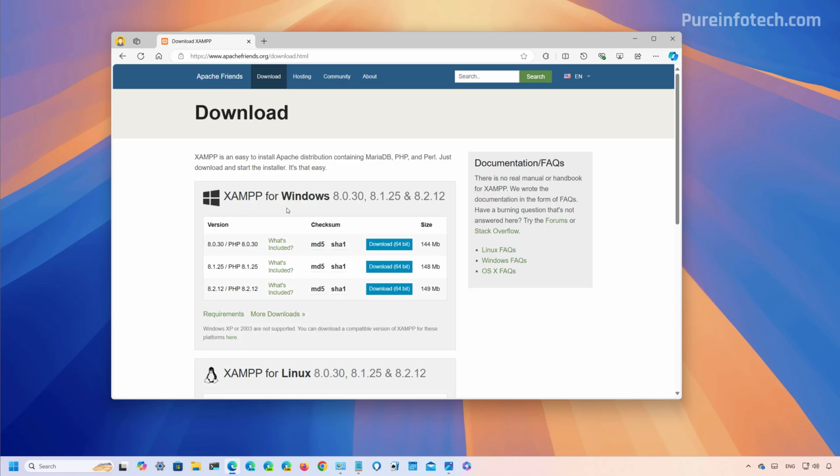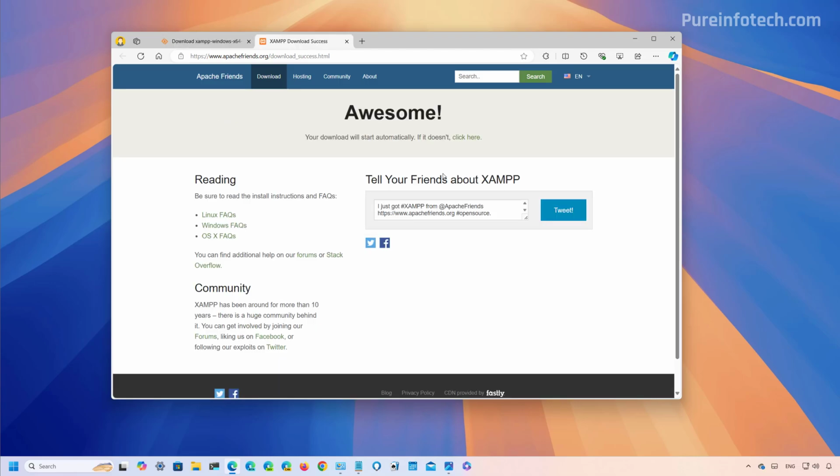It's important to know right here is that the software offers a few different versions. So you have to download the one that you need. If you don't have specific requirements, I would recommend you to download the latest version available. And to do that, just click the download button for the latest version. Then if the download doesn't start automatically, just click the button right here and then just save the file to your computer.